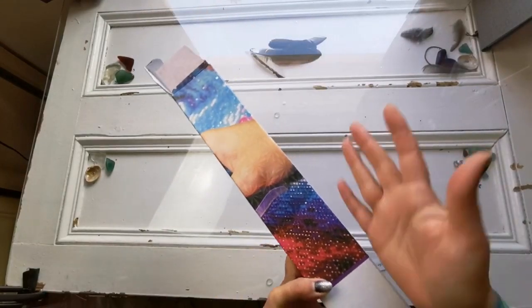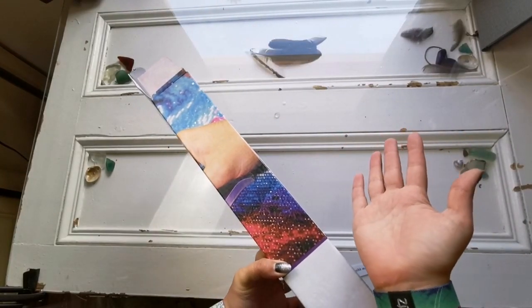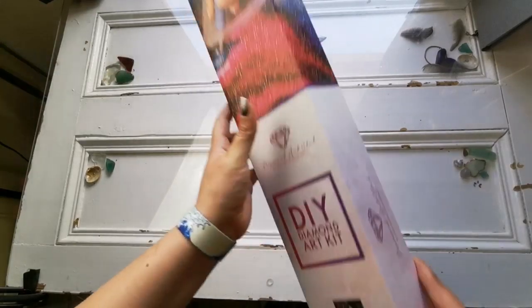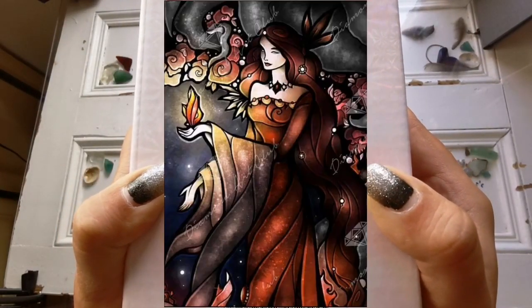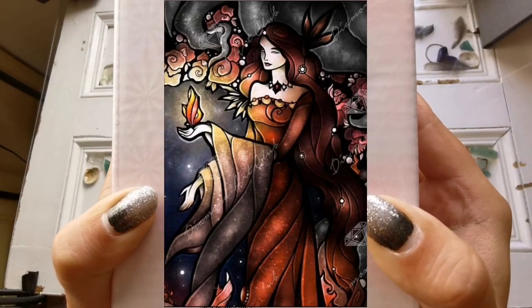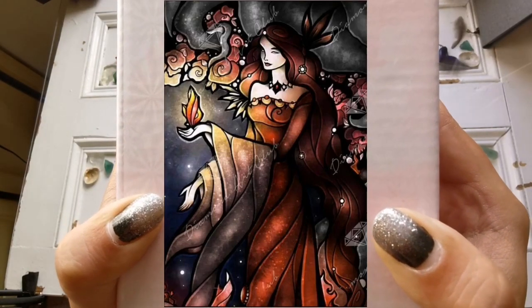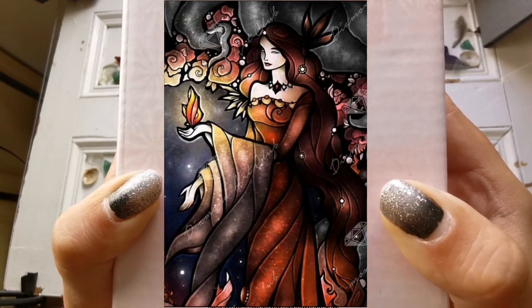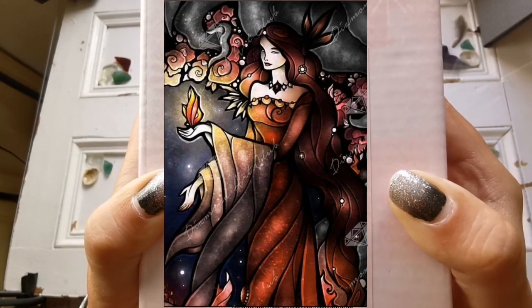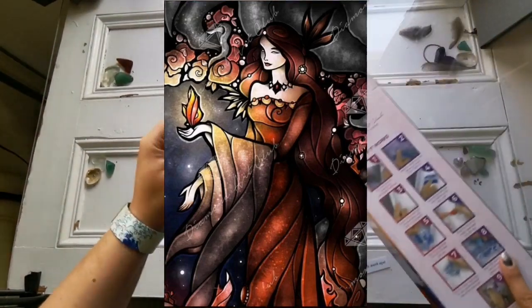So, for all the square diamond painting lovers out there, look at this one! This is called 'Once Upon a Dark Night' — this is a Mandy Manzano design, and yes, that is actually the Red Witch from Game of Thrones, Melisandre. It's 55 by 80 centimeters, square drill, with aurora borealis diamonds.